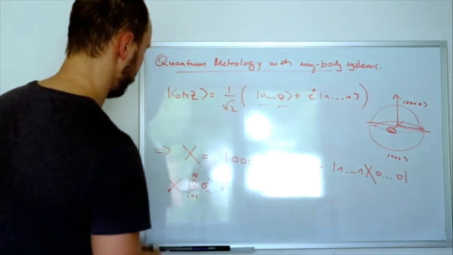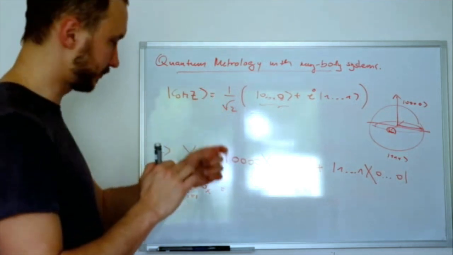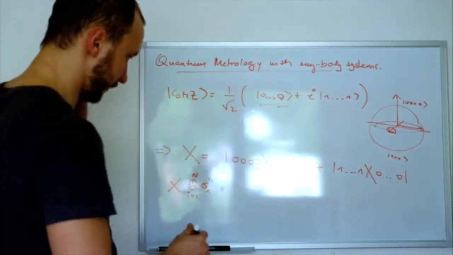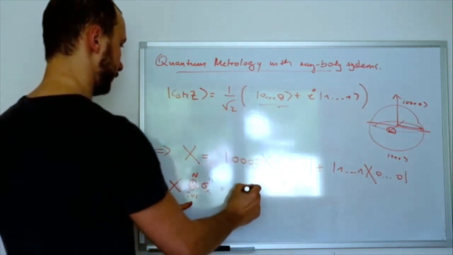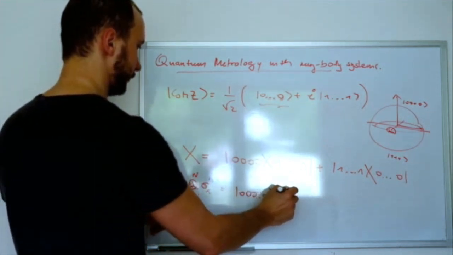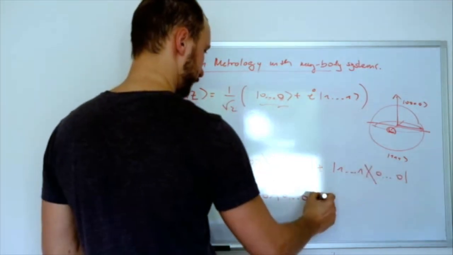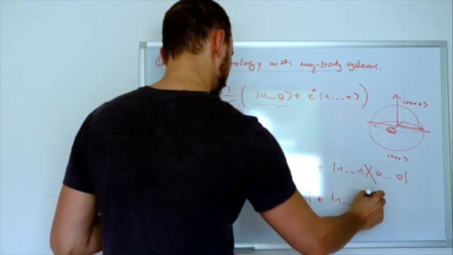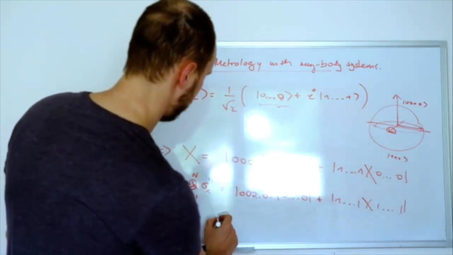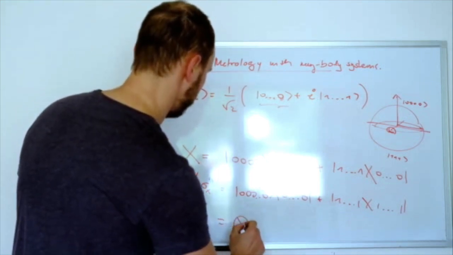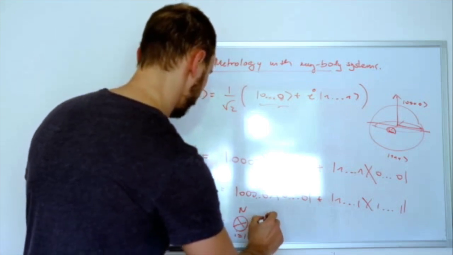Well, if you act with this, sigma x flips all the ones to zeros, right? Since it's a tensor product of all x, it will just flip all of them. So if this thing acts on the left on this term, we get |0,0,0><0,0,0|. And if we act on this term, we will flip all the ones to ones. And now you can see that this thing is the same as if you do it in the other order: the tensor product for i equal 1 to n of sigma x i.